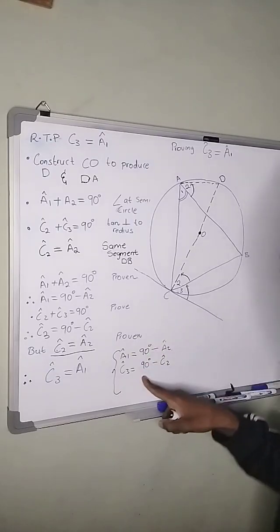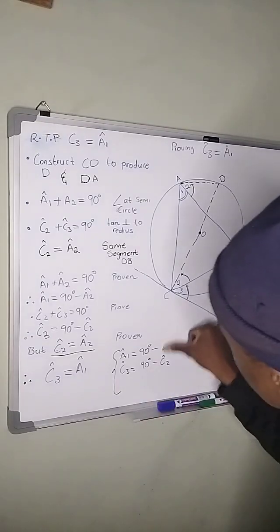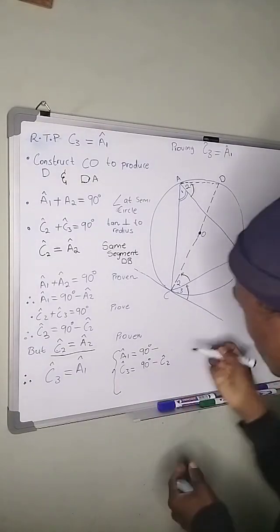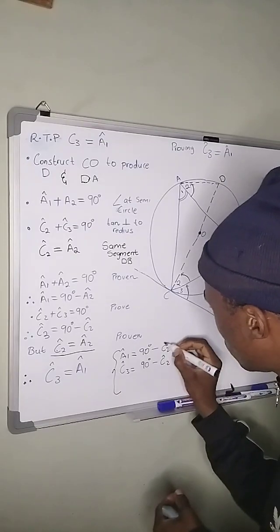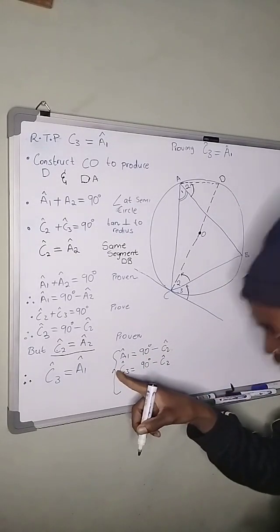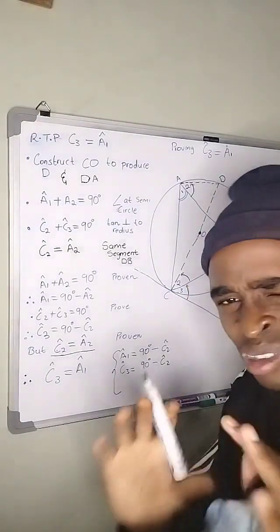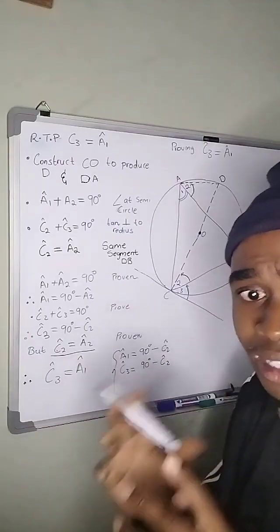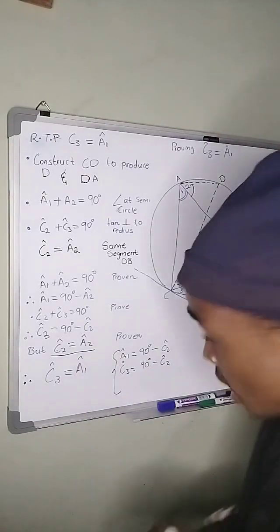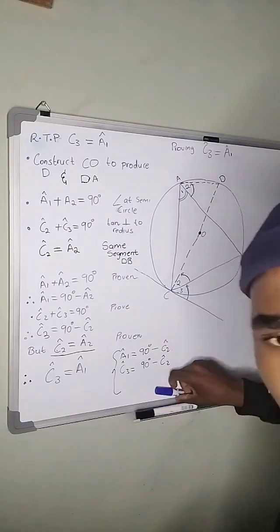And 90 and 90, it is the same thing, right? So I can just remove this and put C2. Do you see how A1 is going to be equal to the same thing as C3 being equal to the same thing? Am I making sense on that part, guys? Or maybe I'm talking alone?